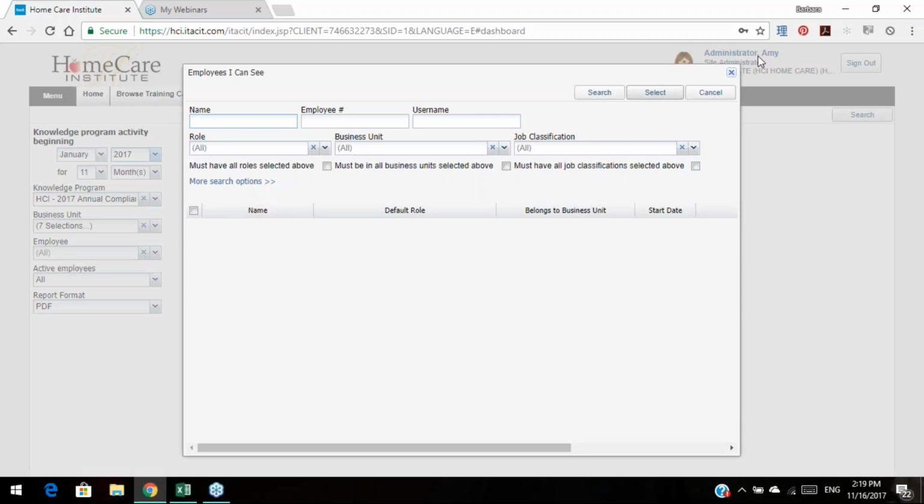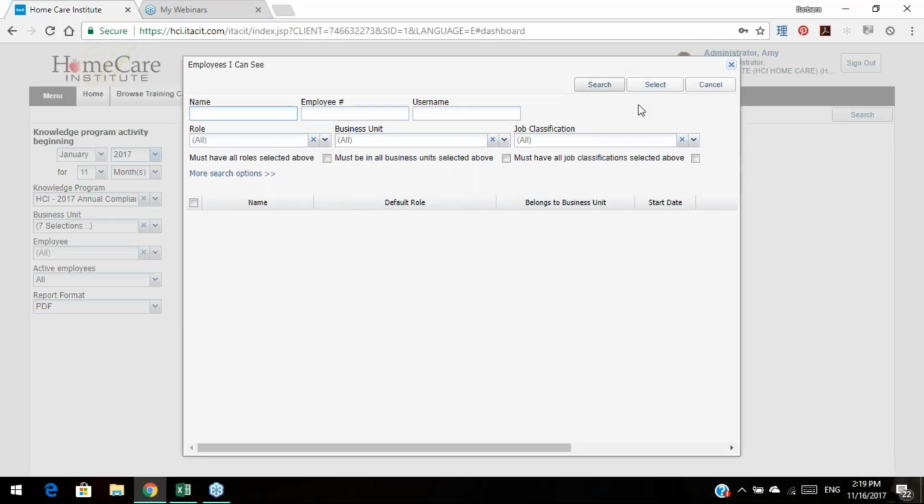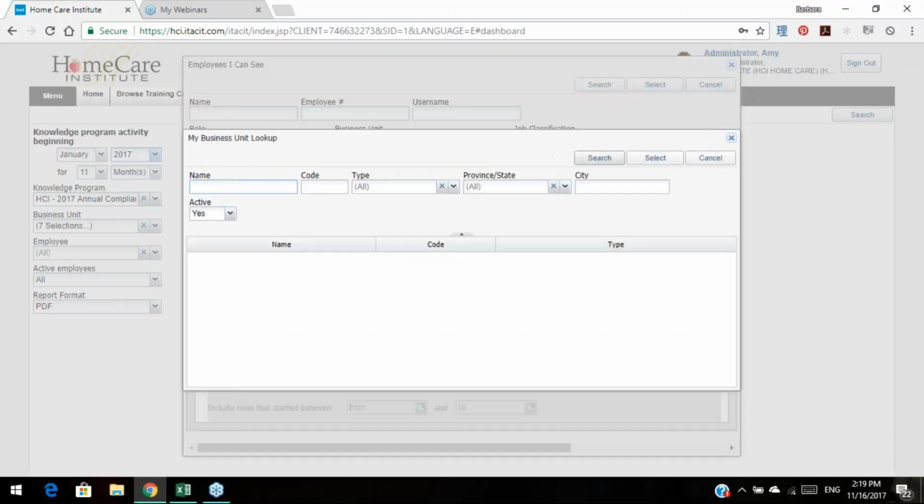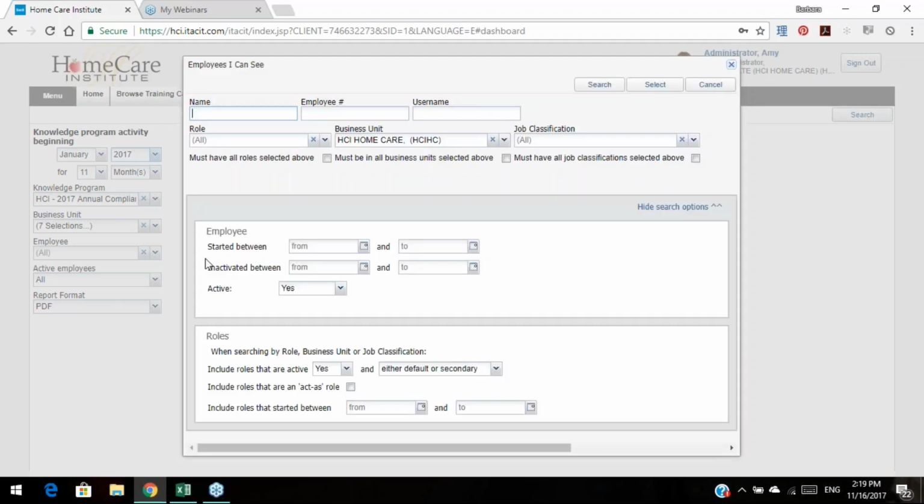In employees as well, I do want to point out that in here, under more search options, you see it's automatically set to employees active yes as well. So inside of this, if you are searching employees, you would also need to set this to active. And if you did a search by business unit in here, it's just another way to do exactly what we already did. That active is fine. You don't need to concern yourself with that. But this one would have to be all as well.